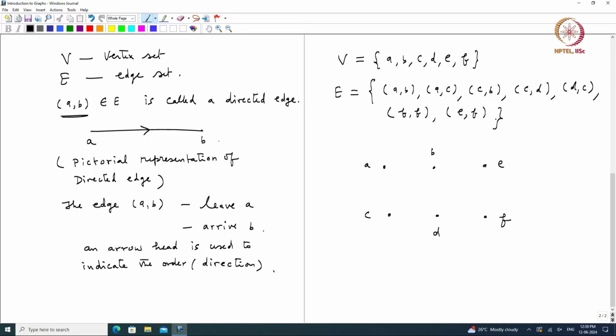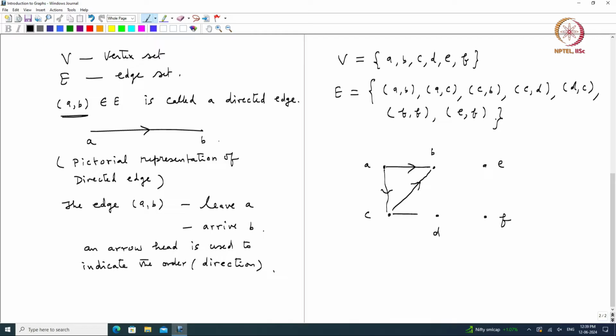Now join by a line or a simple curve AB. You join this and put an arrow here. AC, join like this and put the arrowhead this way. From A it leaves A and arrives at C. CB. Draw an arrow like this.